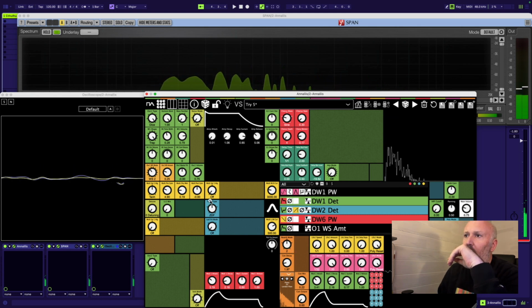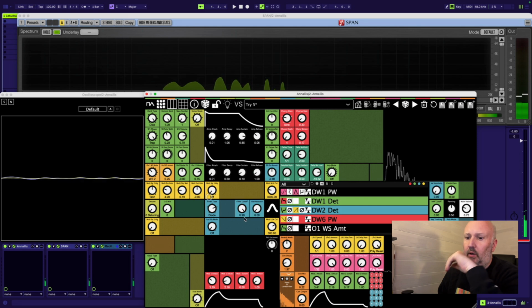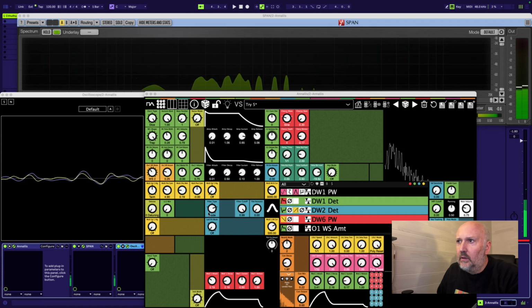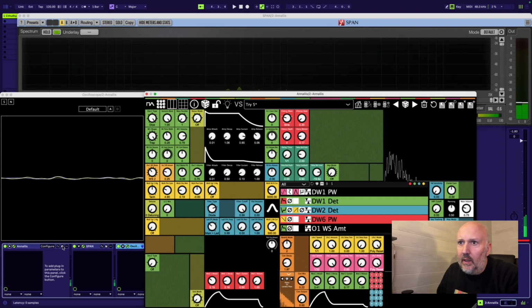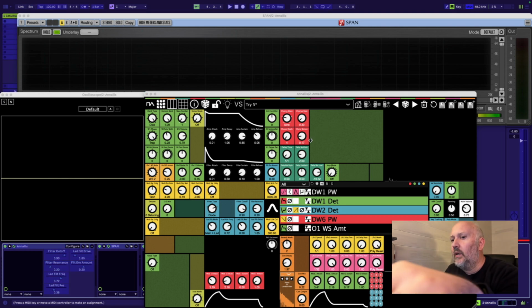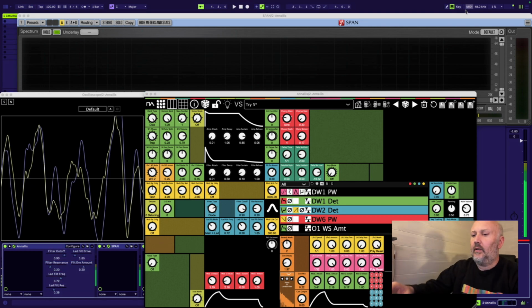Add some filtering. So let's use the diode filter. Just set up the controls here. Put both filters on actually, and parameters that I want to tweak, and assign them to my keyboard, which is Korg wave state.